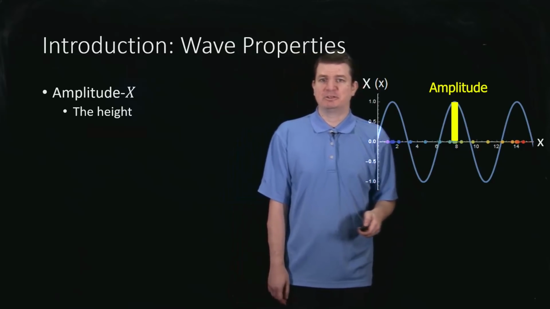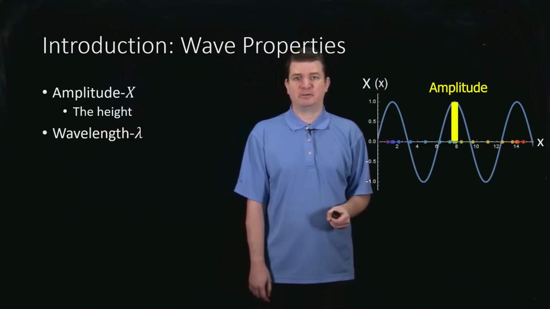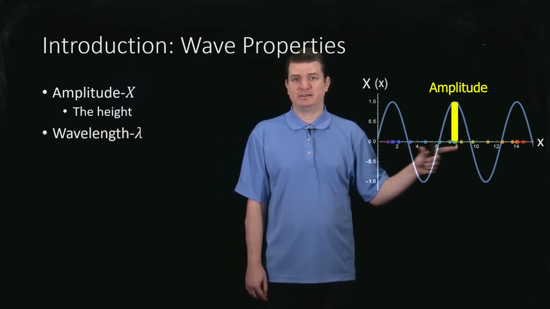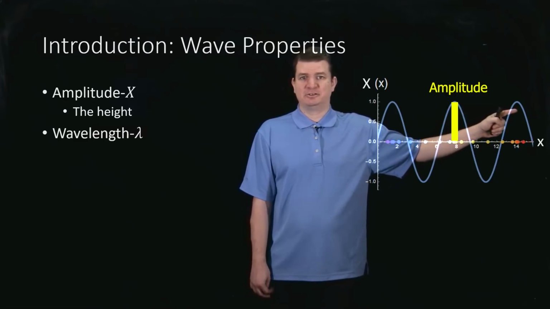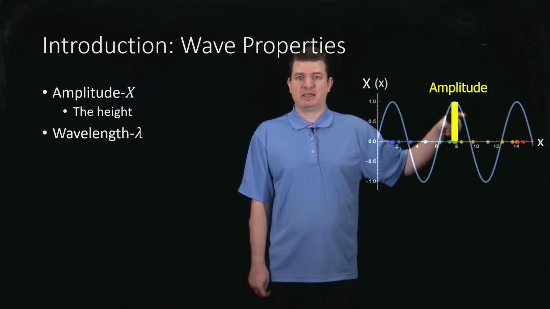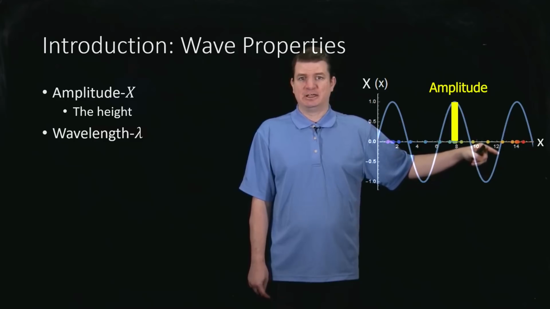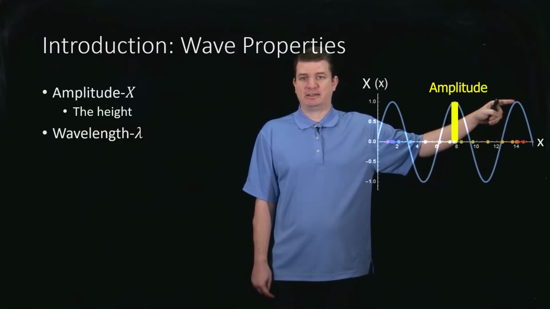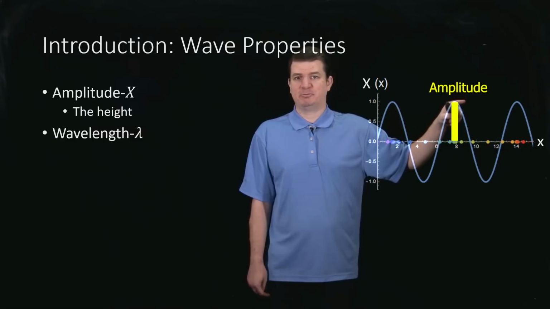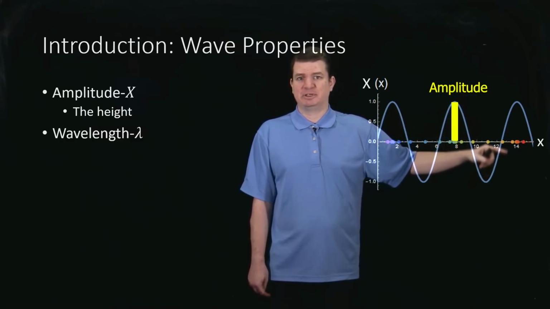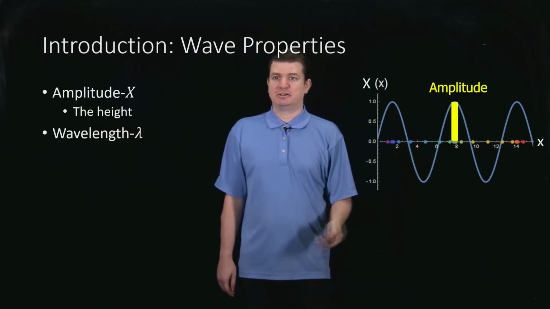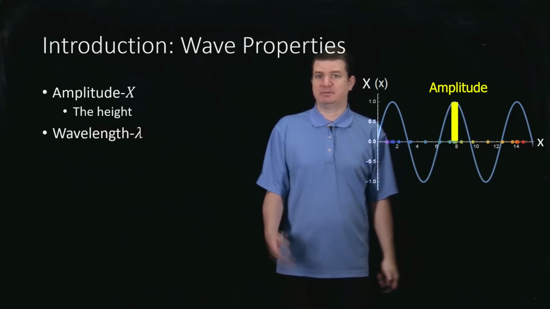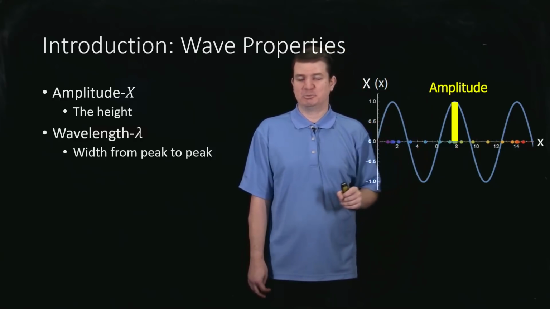The next key parameter is what we're going to call the wavelength, lambda. And that has to do with sort of the width of this thing. Rather than just be the width of the base of a peak, what we do is we define it to be from peak to peak, i.e. the distance for the wave to complete one full cycle. It goes away from where it was and it ends up back again where it was. So we start at a maximum, we go to a minimum, and then we go to a maximum again. That full cycle, the distance over which that occurs, is what we call the wavelength, and that's what we define really as the width of this thing, peak to peak.